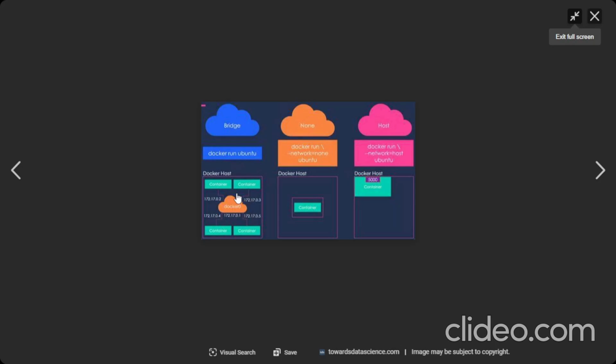On the other side, what you can see is the host. Docker host network mode allows the container to share the network stack of the Docker host. We can see this container is directly bound on the Docker host on this 5000 port. The container inside the Docker host will not have its own networking; it will use the host networking.